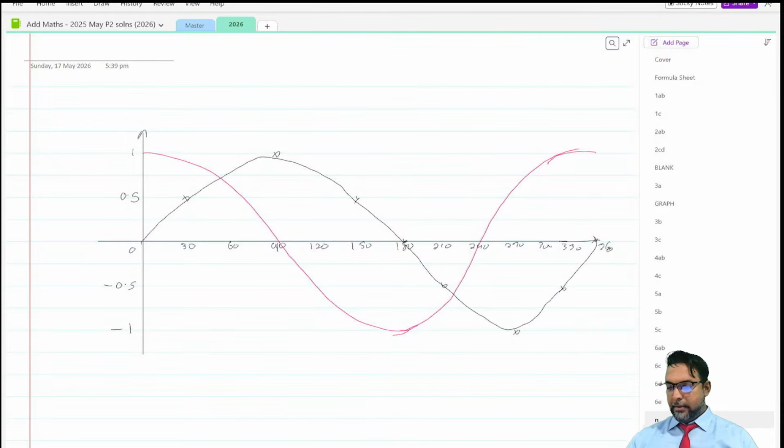All right, so the black curve is sine, and the pink one is cosine. As you can see, for both sine and cosine the max value is 1 and the minimum value is minus 1. Now one cycle of sine starts at 0, peaks at 1, goes through 180, bottoms out at minus 1, and comes back up here. Cos starts at 1, goes through 90, bottoms out at 180 degrees, and then comes back through 240. Is it 240 or 270?